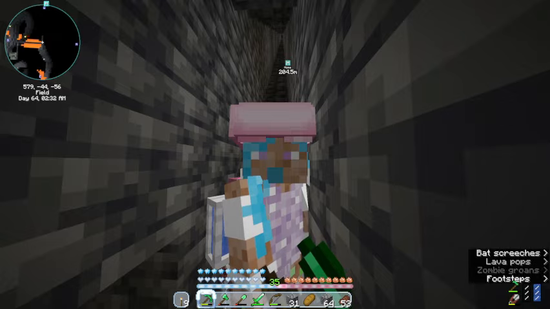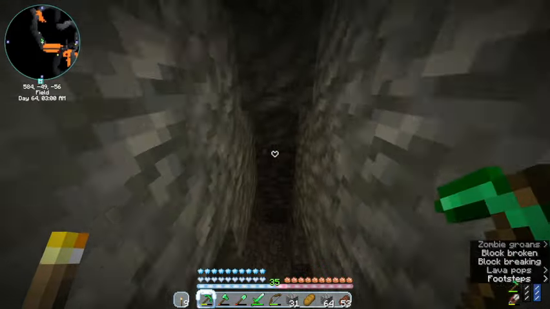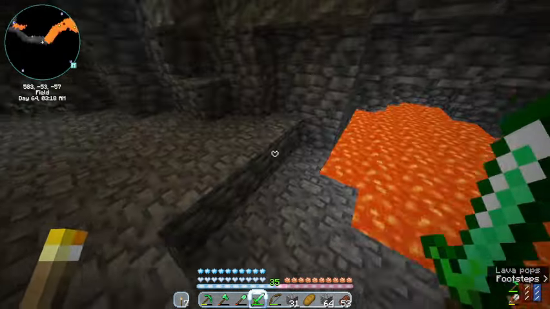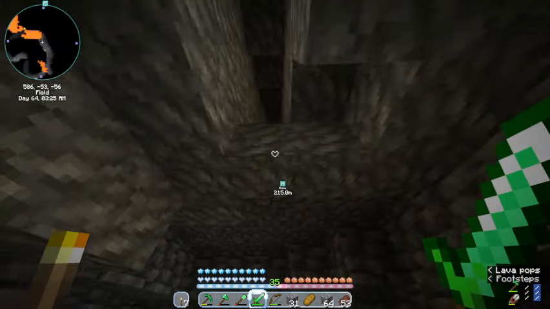Once again, back to speed mining. Okay, this is actually good because when I want to go to the nether, I just have a clear path to a bunch of lava. That is actually going to be very helpful.